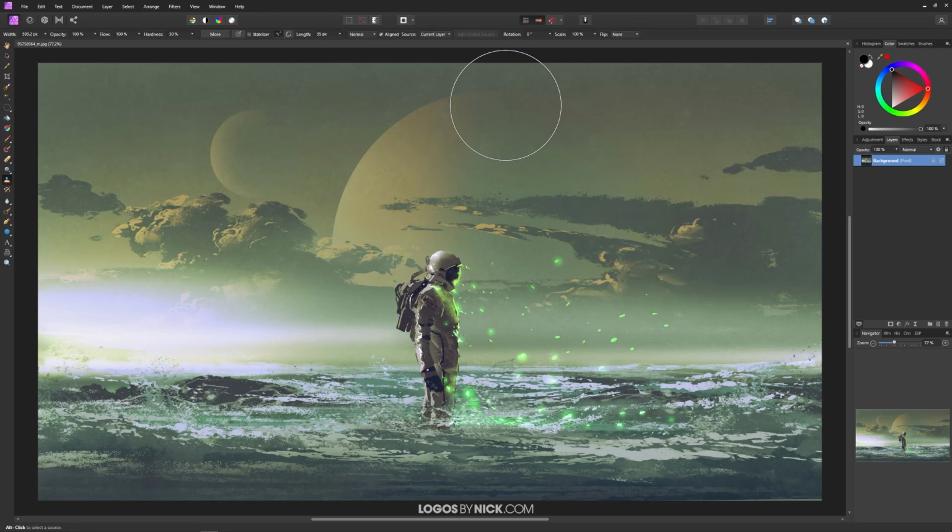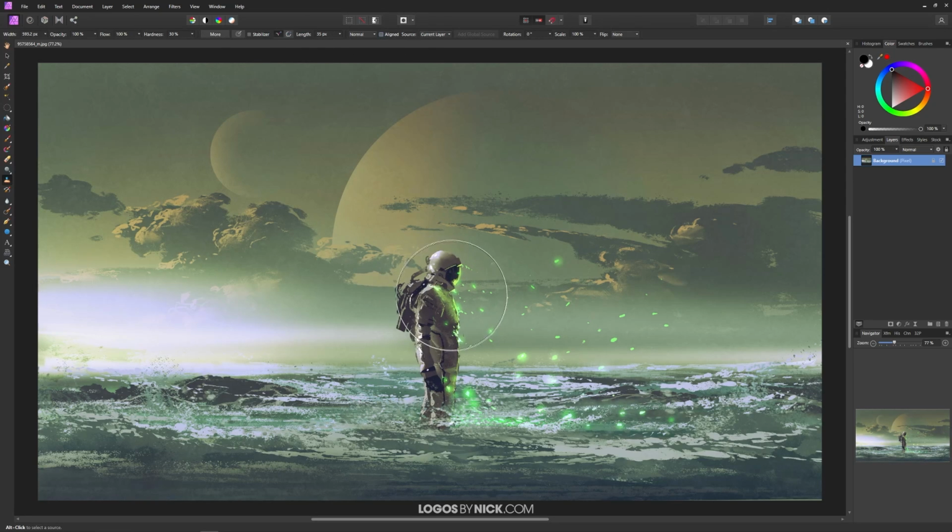A couple of other things to pay attention to up here in the tool options. Up here where it says aligned, that should be checked by default, but I'm going to go ahead and turn that off for this tutorial because for the most part, that just gets in the way. What that basically does is it makes it so that your clone is fixed to the image so that you can't duplicate it elsewhere. So go ahead and turn that off for this lesson.